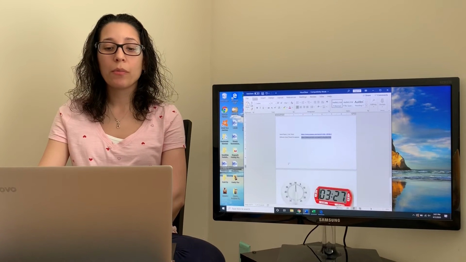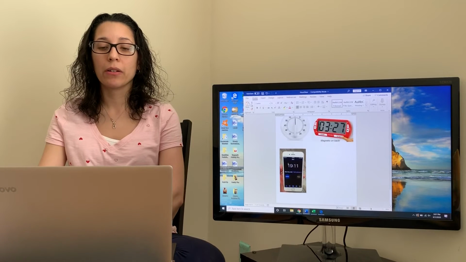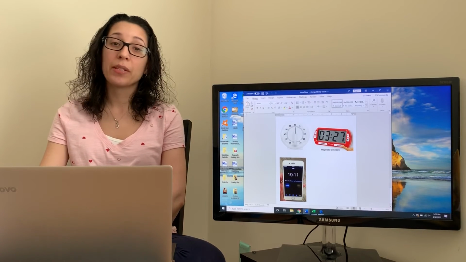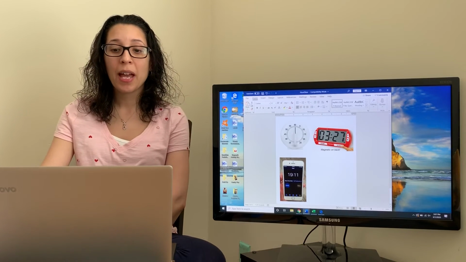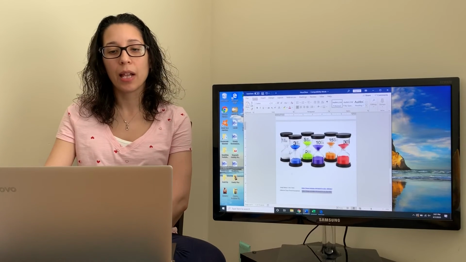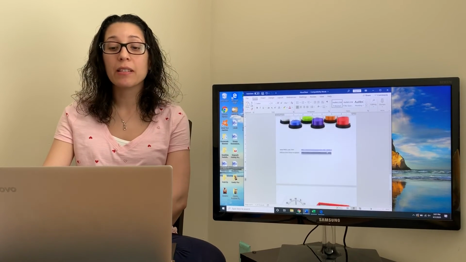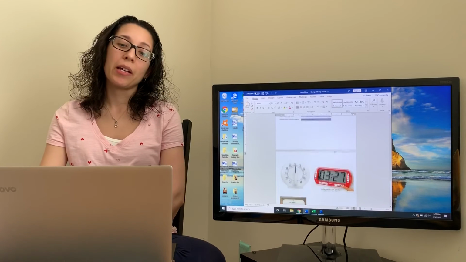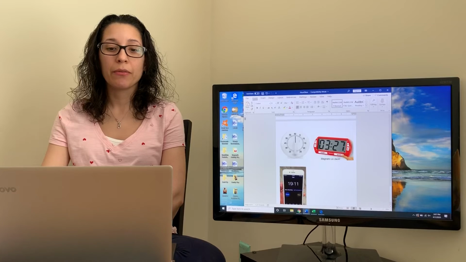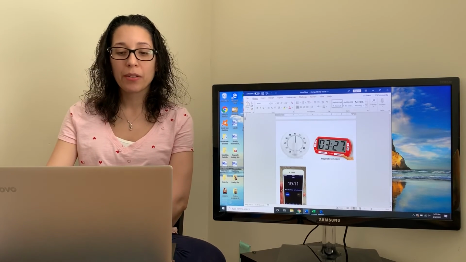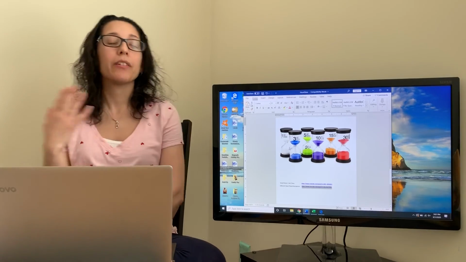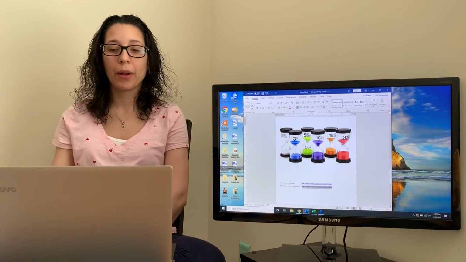So I have one more picture, and these are of timers. And just to give you an idea, these are timers that you might see us use in the classroom, and that's pretty much the same thing as this hourglass, okay? The only difference is there's no sand, okay? And we can always change the times. So we can add how many minutes, whereas this hourglass, it's always either a 3-minute one, a 5-minute one, or an hour, okay?